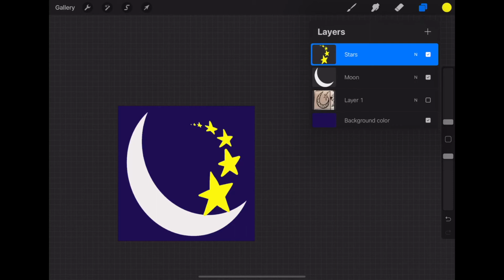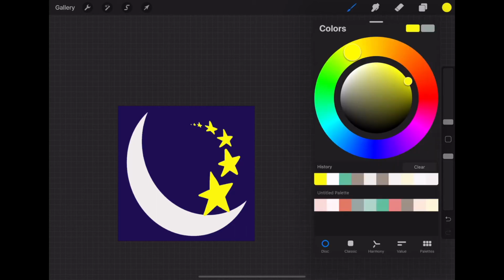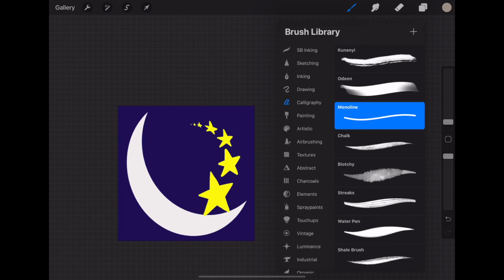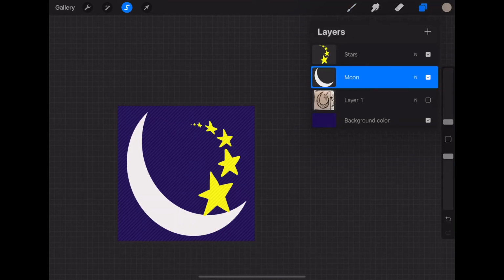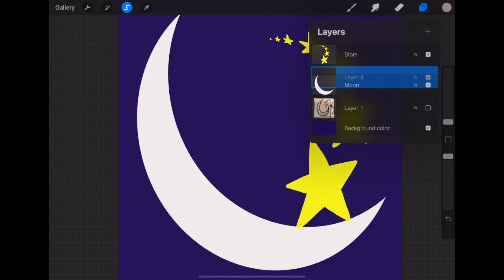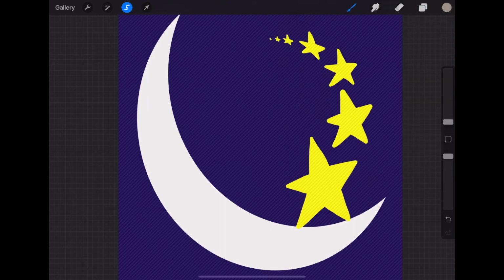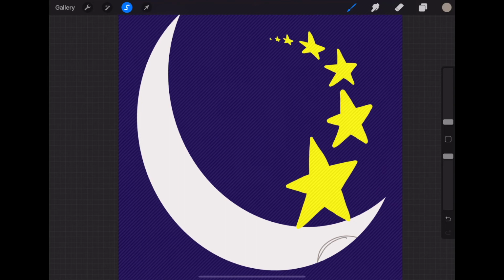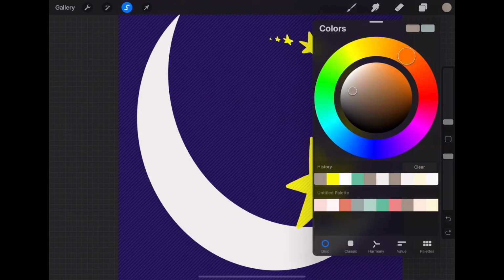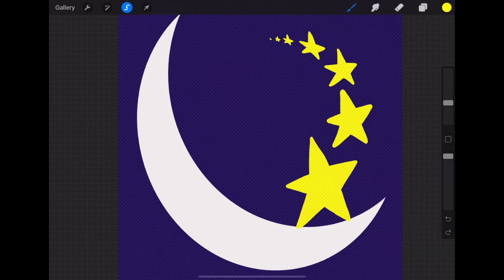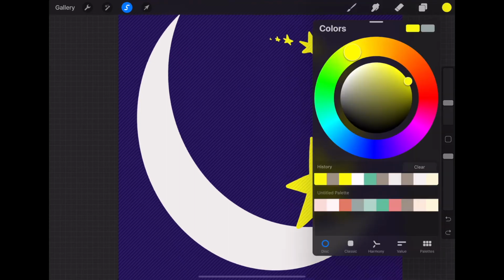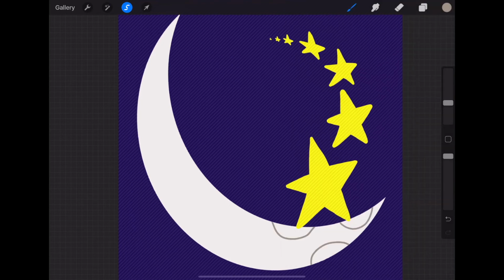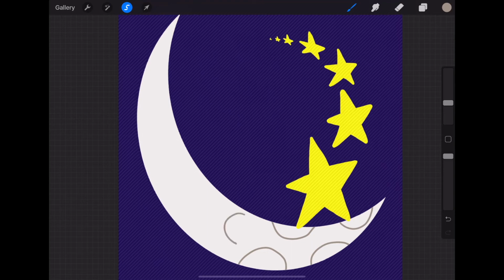We want these to look really sparkly, and I was going for a rainbow look. Also, for the moon, I think I wanted to add some polka dots or some texture. So I'm going to go for this brown color, and also I want to select this moon shape. You can see now that it's selected, so if I make a new layer on top of this, it shouldn't draw outside of it. As you can see, it's not going outside. I know it's a little hard to see because the colors are similar, but if I'm using yellow here, it only shows up where it's selected. That's rather useful if you're trying to get just one area and not the whole thing.